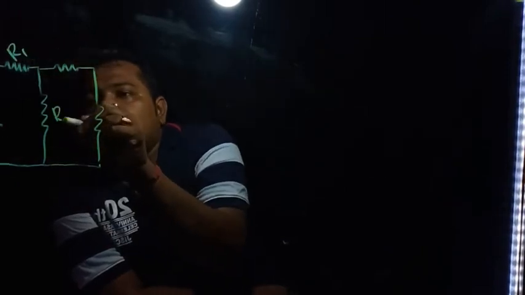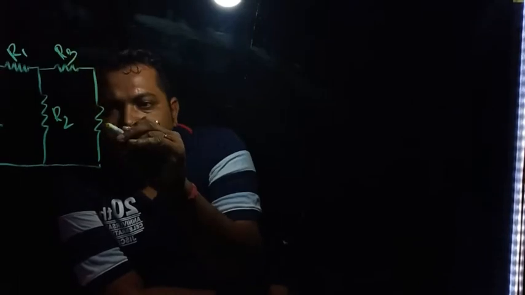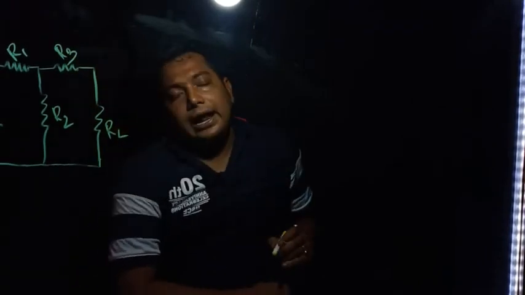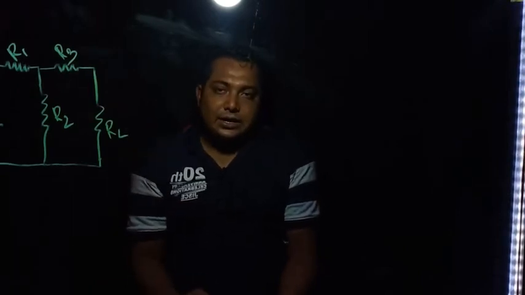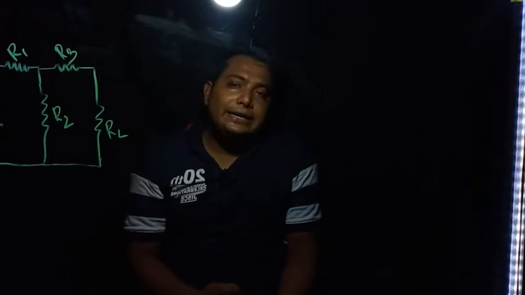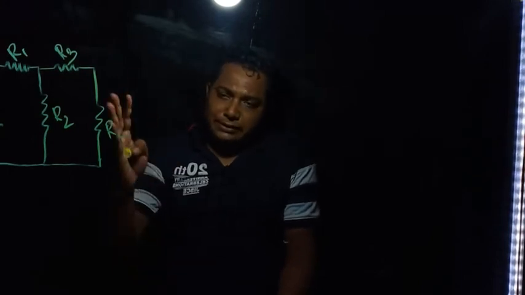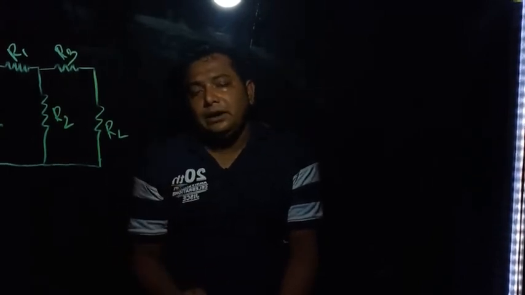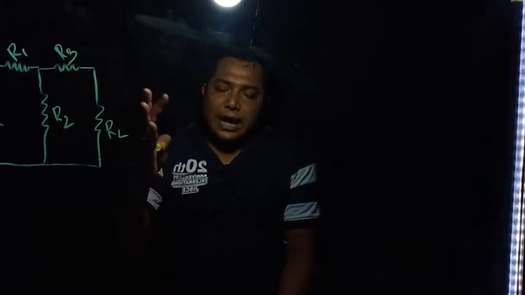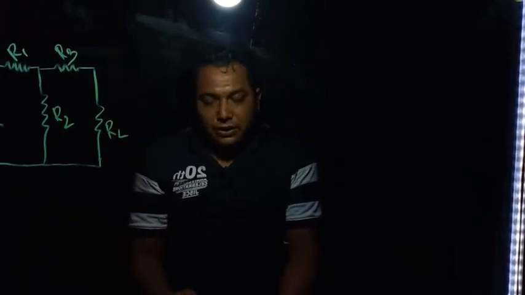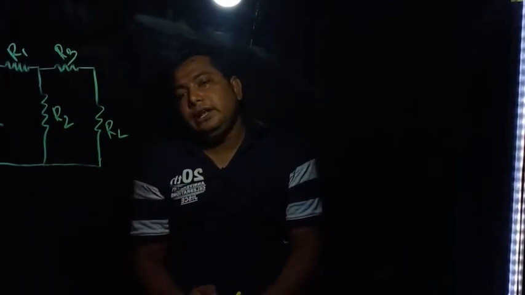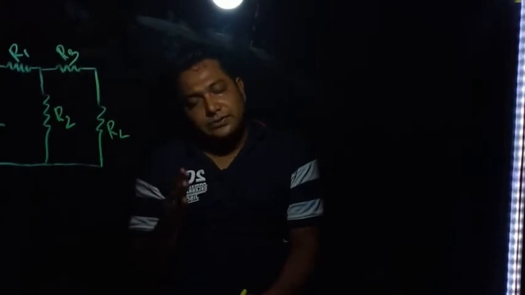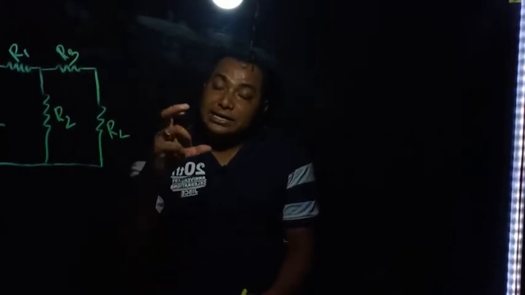This is voltage, this is R1, R2, R3, and say this is RL. And according to Thevenin's theorem, we have to solve this particular circuit. It is told in Thevenin's theorem that whenever we have a circuit like this and we want to find out the current through any branch or voltage across any branch, we have to remove that terminal, the load resistance, from there, and then find out what is the open terminal voltage.